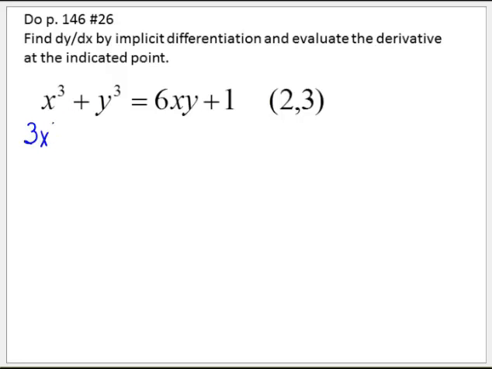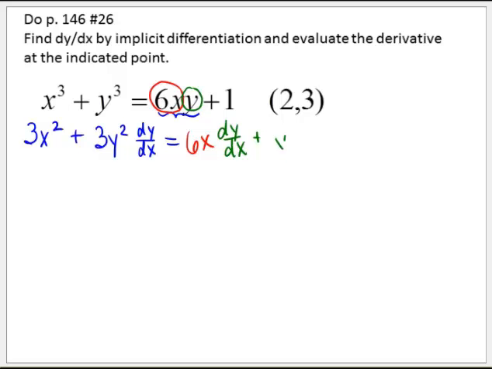Take the derivative of x cubed, which is 3x squared, plus we have 3y squared dy over dx. Remember, I'm using the dy over dx instead of the y primes, equals, please pay attention that you do have product rule here. The two pieces I'm going to use: this is going to be my first term, the 6x, and the second term is going to be y. So I'm going to start out by saying first times the derivative of the second, the derivative of y would be dy over dx, plus the second, y, times the derivative of the first, which would be 6. And then I'd have plus 0, which I don't need to write. The derivative of that is 0.